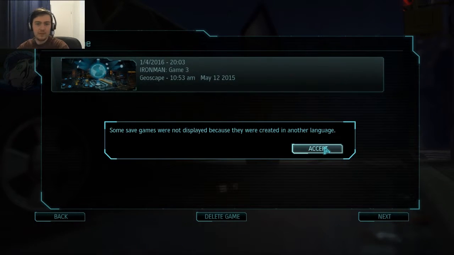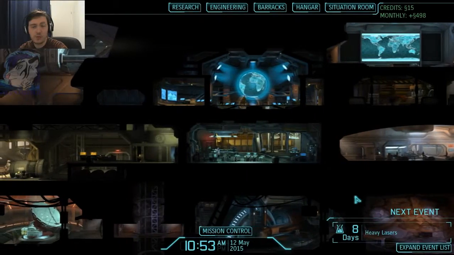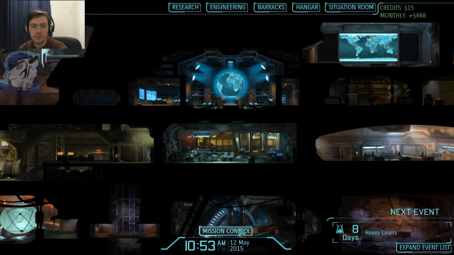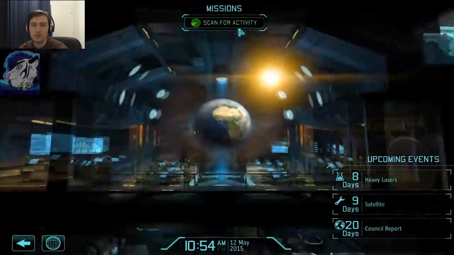So last time we were able to be very successful. Not a single one died, not a single one was really wounded, and we got a nice big ship. But we can't do anything because I got no money, so let's go to the mission control and scan for activities.